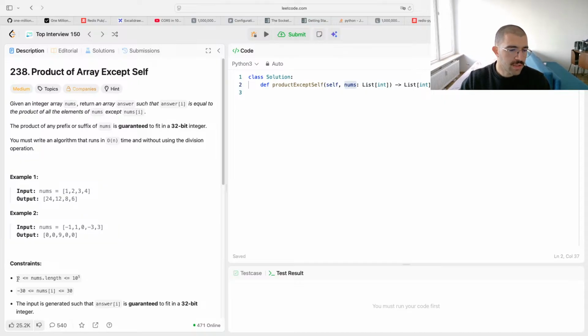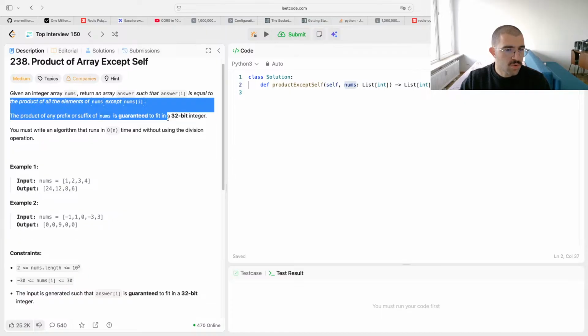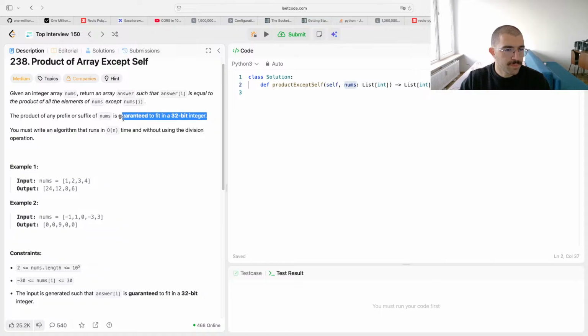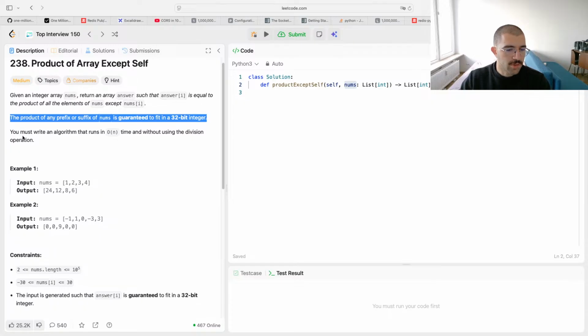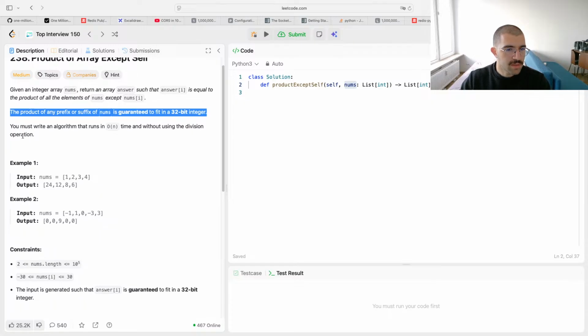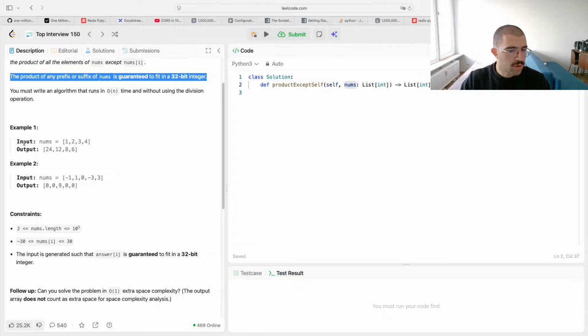The constraints are it can be a minimum of length 2, and the values are relatively small, but that's okay. This is also for strict programming languages like C++, C. But with Python, it won't be a problem for us.